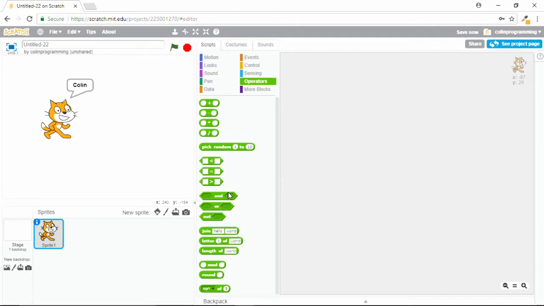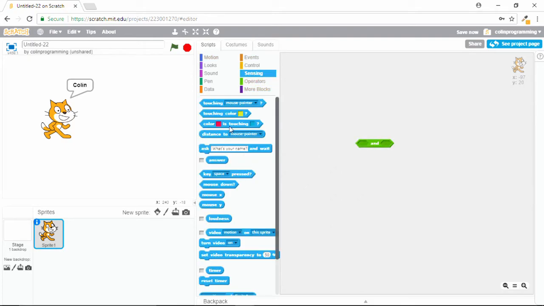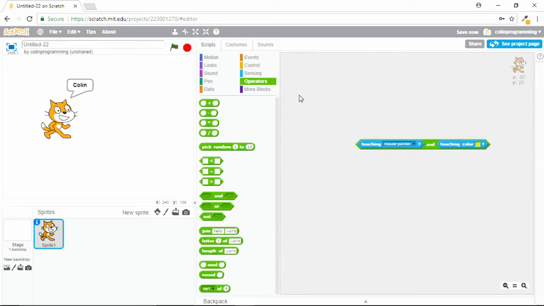Now these, greater than, less than, equals, also pretty basic. Okay, these are and, or, and not. And is like you have two things. So let's take an and, and then we can take touching mouse pointer and touching this color.